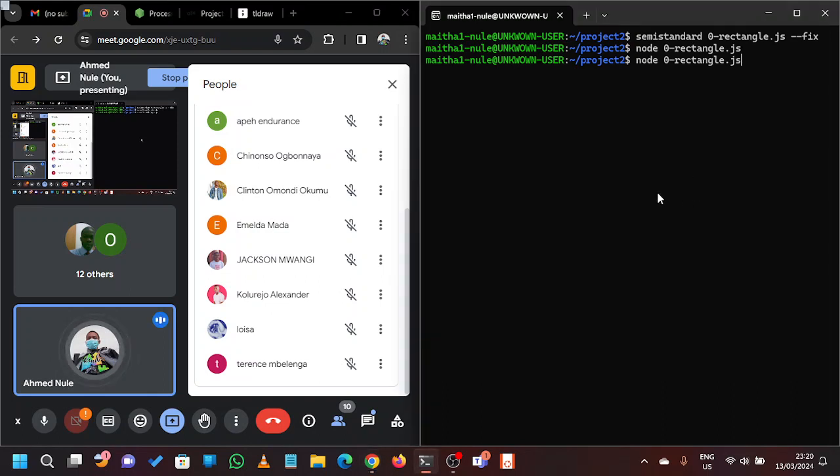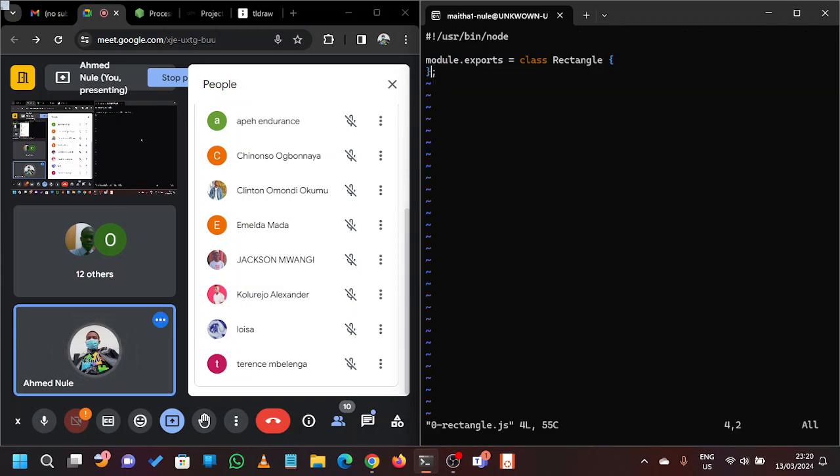I'm not saying this one is wrong. I just want to know. We can't say that all of us think the same way. Any other person who did this one using a different style? I did the first one that you mentioned where you define the class, and then the module.exports was at the bottom, after the closing curly braces. Yeah, yeah.